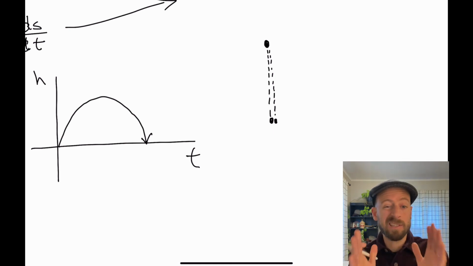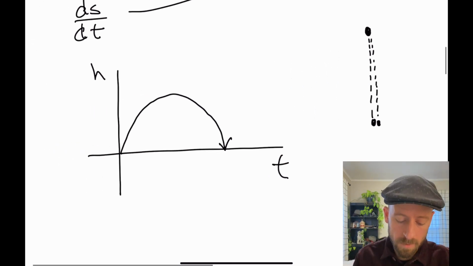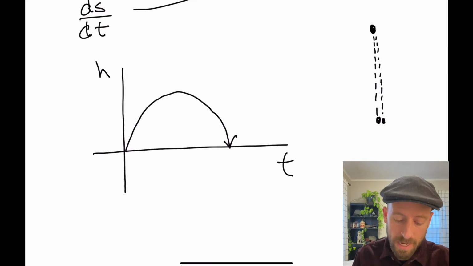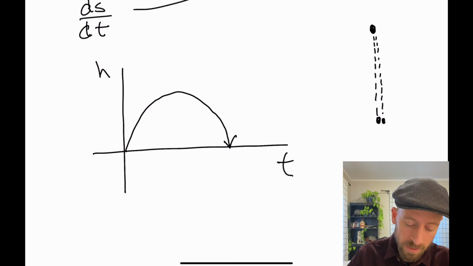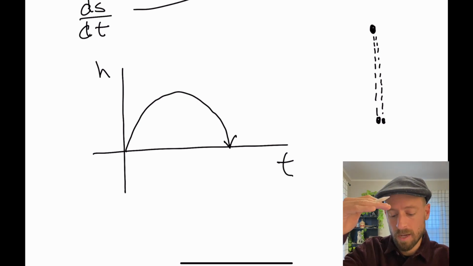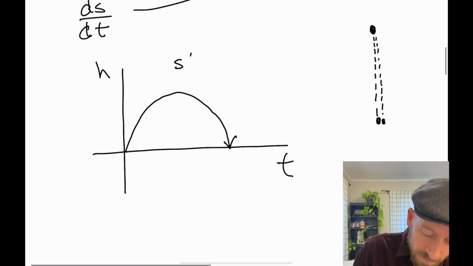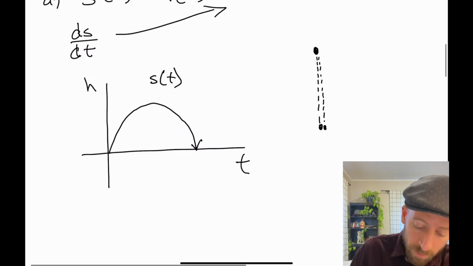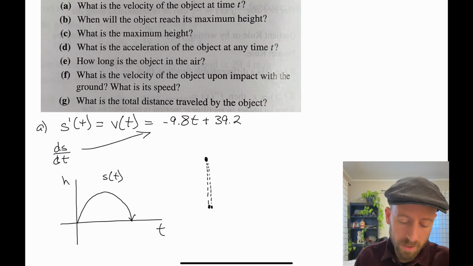That's what would have a side view of the propelling of the ball. Whereas over here, this is a graph of what the height is doing. The height is going up. You can see it goes up and then it maxes out and then it falls back down. All right. So that's our s of t function that we were given there. And that's kind of important to remember when we're thinking about this.